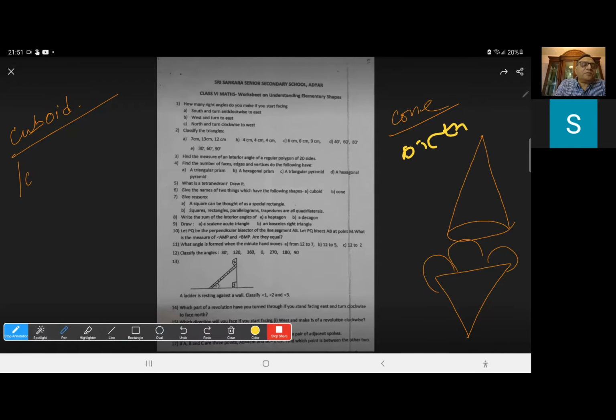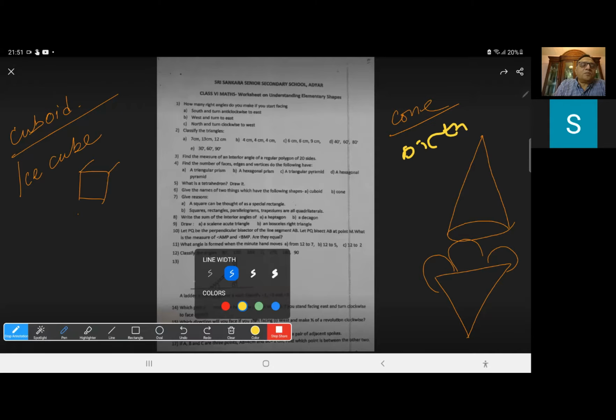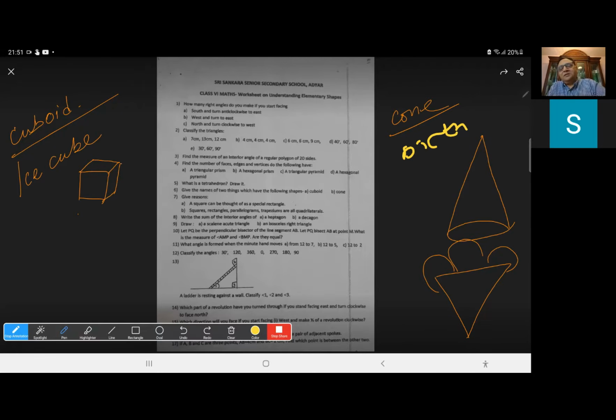Cuboid. How about an ice cube? Yeah, ice cube and book. What about a big and lengthy textbook? Cuboid has all equal sides, correct? So that is a cuboid. You can have a dice. I thought dice was a cube. Okay. So that becomes a square-based prism, right? So that is the cuboid which we have done. Now, next question, please.